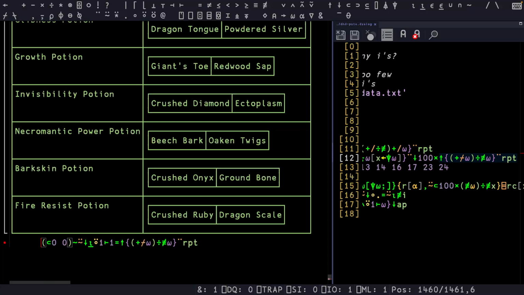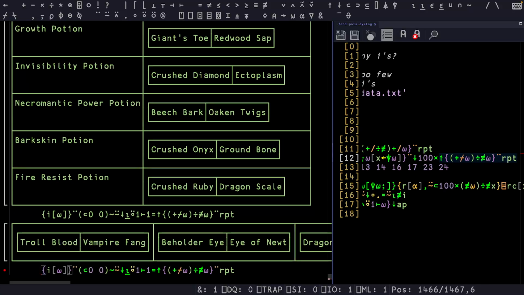And then for each one, I guess we just do like ingredients W, and this gives us a vector, which we probably want to sort.